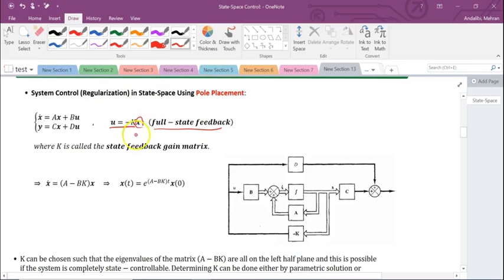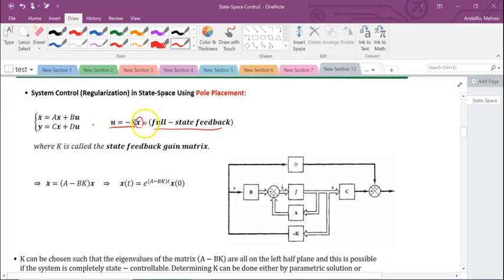And the problem is many times all of these states of the system are not accessible, or you don't have sensors for them, or if you do, the measurements are so noisy that they might not be super useful, and you have to do either a lot of filtering, which comes at a cost, and sometimes those filtered values are not representing exactly the original values depending on how good your filter design is.